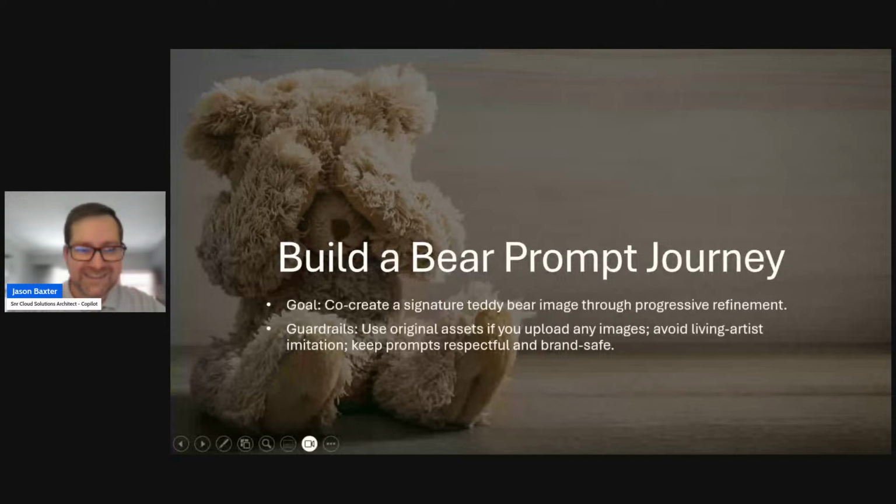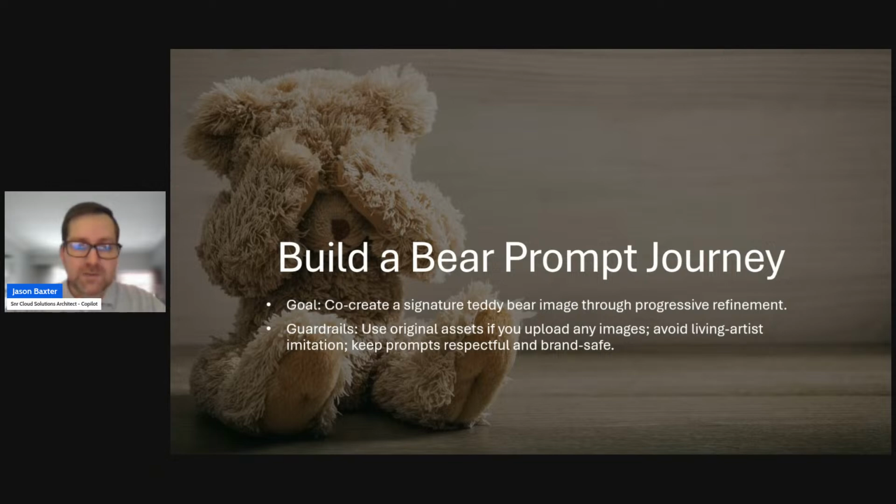Thanks, Femke. Perfect. So I built out this journey a few months ago, and we're going to have quite a bit of fun going through this. But you can think about this for any type of image. Think about this not only for a bear, but maybe an advert that you're building, or maybe you're building a product and you want a digital twin of that product. These are going to be quite fun, and we'll see how we can go through progressive refinements.